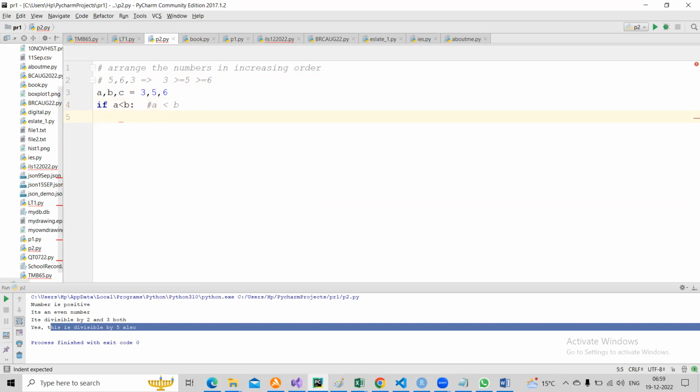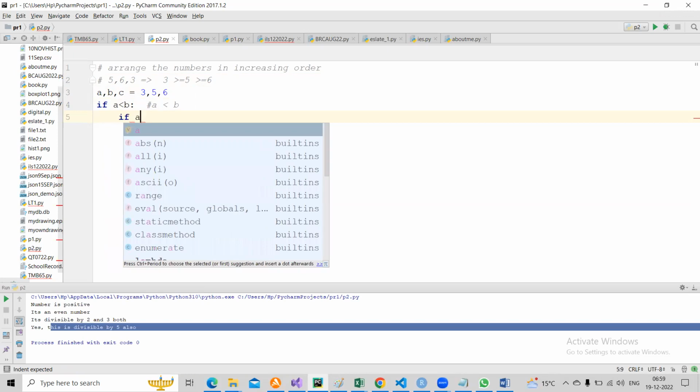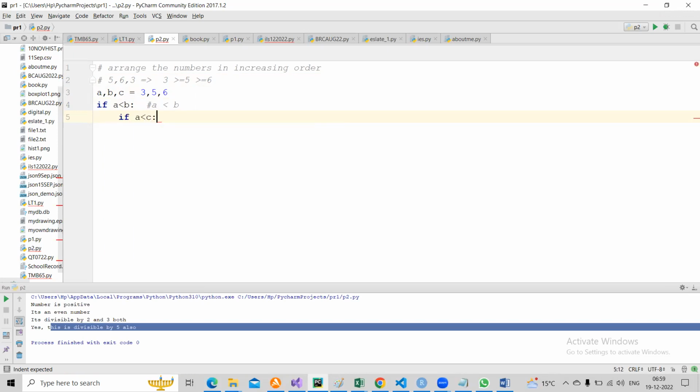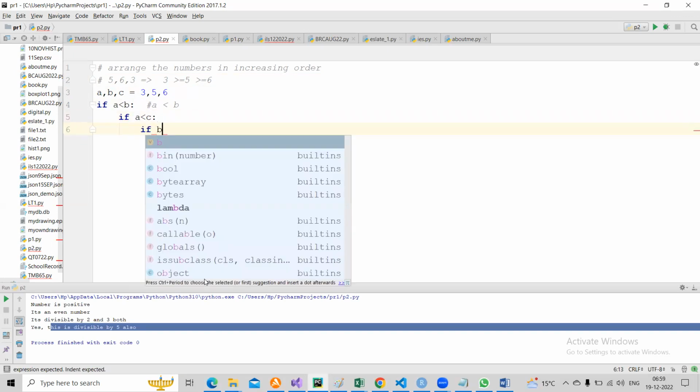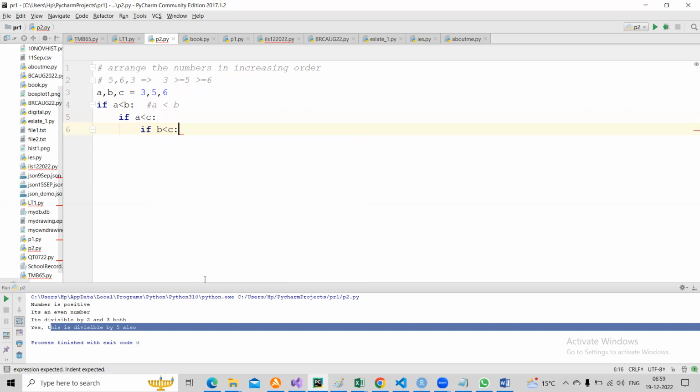Now, if a is less than b, then I need to check if a is less than c. If a is also less than c, then a is smallest, but between b and c we don't know. So I have to check if b is less than c. If a is less than b, then I'm checking if a is less than c.